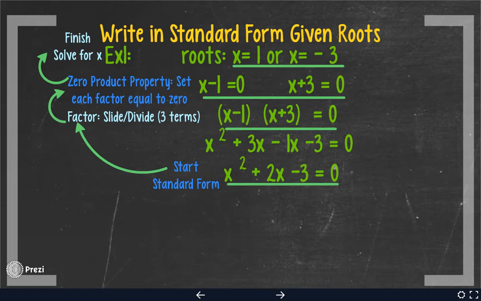So reason through it, because in this section we're going to be given the roots and have to get to standard form. But we're going to have to step this problem up and throw imaginary numbers in the roots. Before we do that, though, we need to perfect how to do it with just real roots.